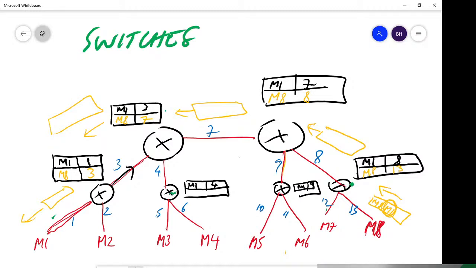Anyone have any questions about that? Say if M1 moved before M8 responded, or while the table still existed, would it just not receive any messages sent to it then, or would it be recorded as a new node? Yeah, so the first thing there is, it's very unlikely that that would happen.